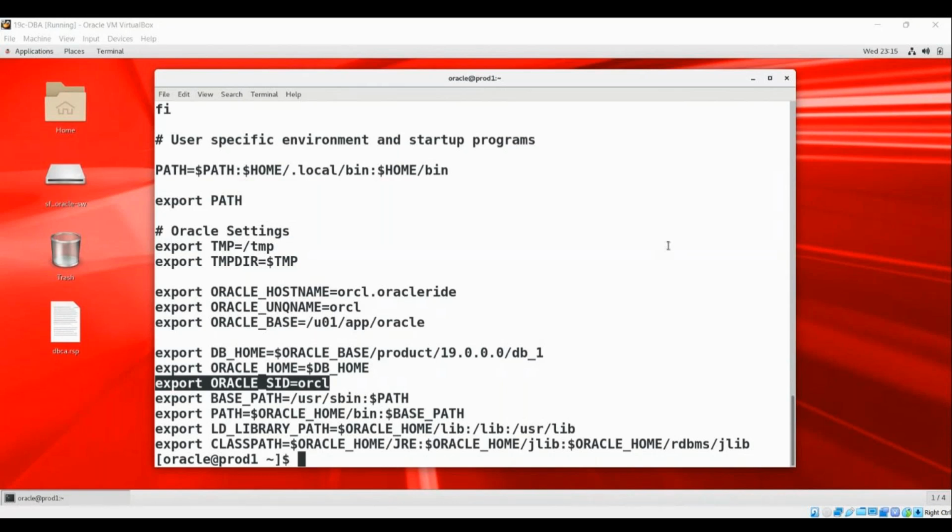Okay, so that's it for today, because I just wanted to give the overview of the architecture. It's just a beginning. Now we will see the memory architecture in more detail, like SGA.